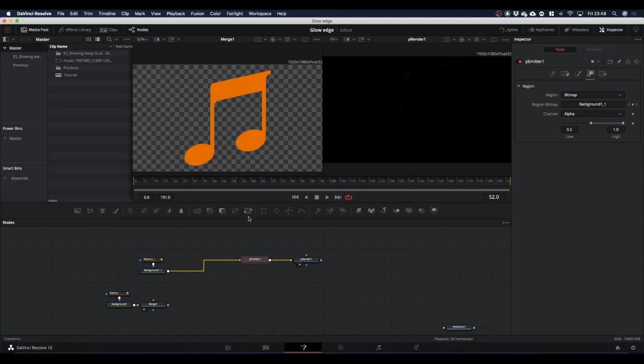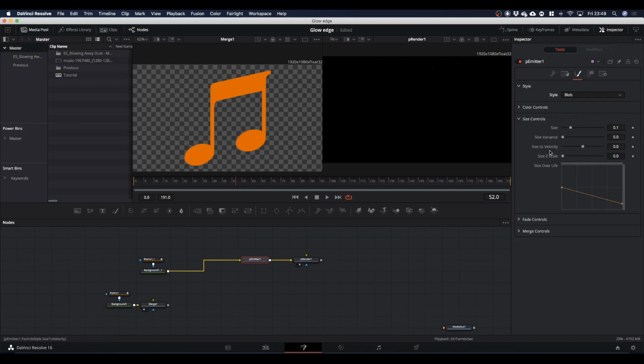So now we need to tweak the particle emitter so that we can actually see our particles and have them usable. So the first thing we do is go to the Style tab and change from point to blob. In this graph here, size over life, we're going to put them at maximum size at the start, dropping down to 0 at the end.